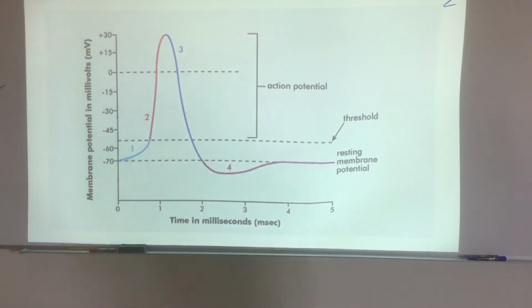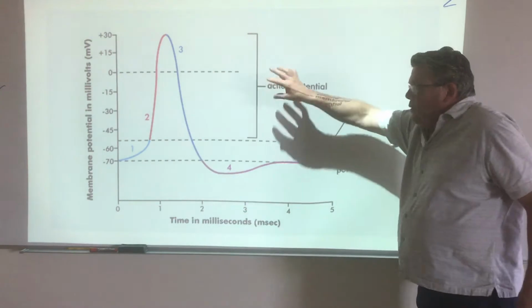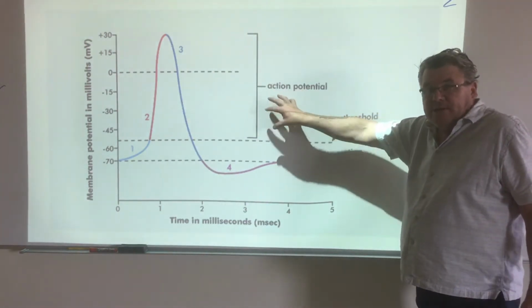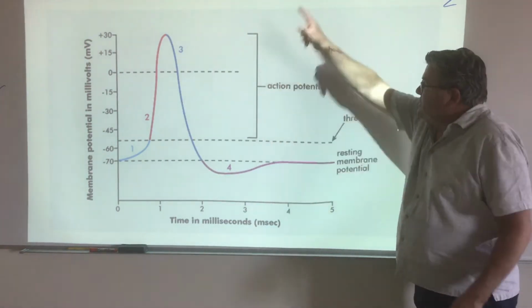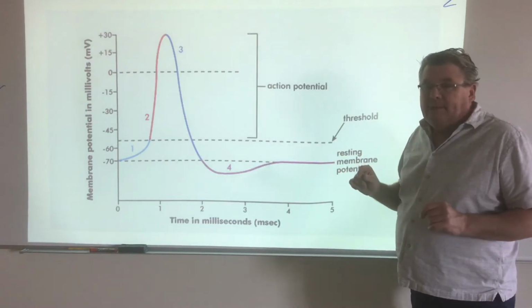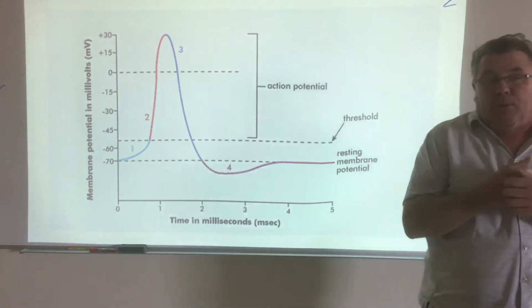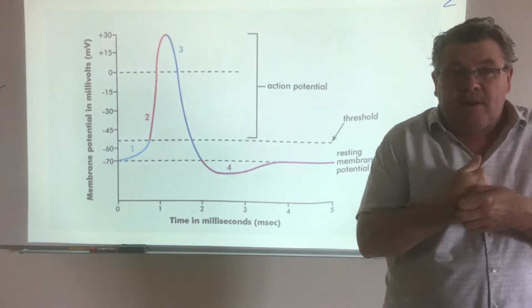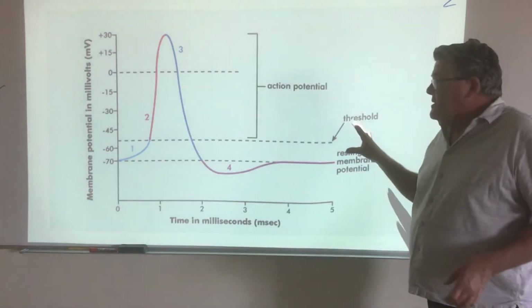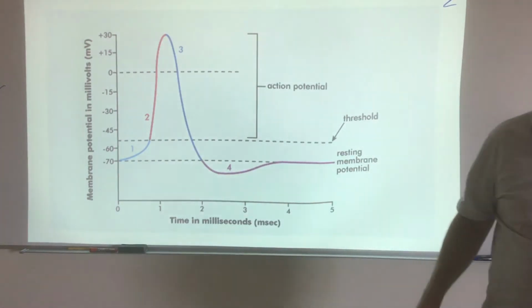There are two things that I want to focus on. One is this action potential. How do we actually generate it? What does all this mean with this trace? And then I want to talk about what are called support cells or glial cells. So here's how this essentially works.